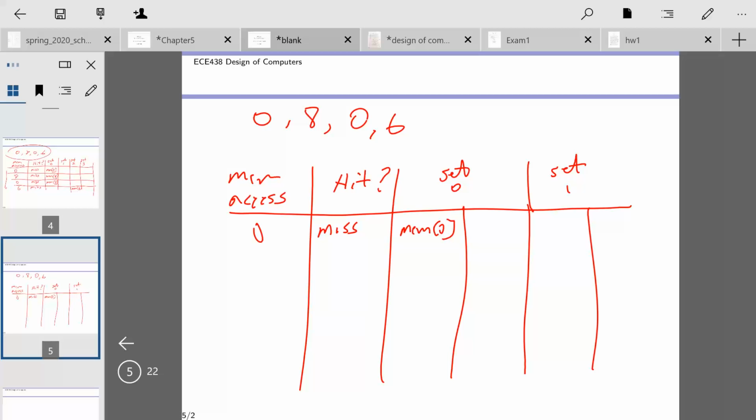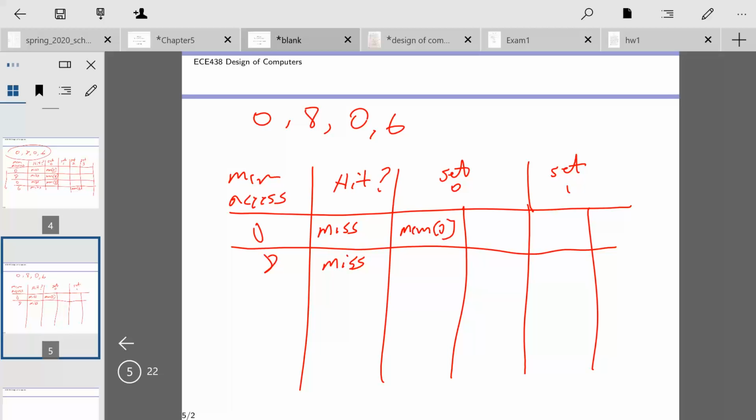The next access we're going to have is 8. Now, 8's going to be a miss, because we look at our set 0. Well, first of all, we take 8 and we mod it by 2, and we get 0.